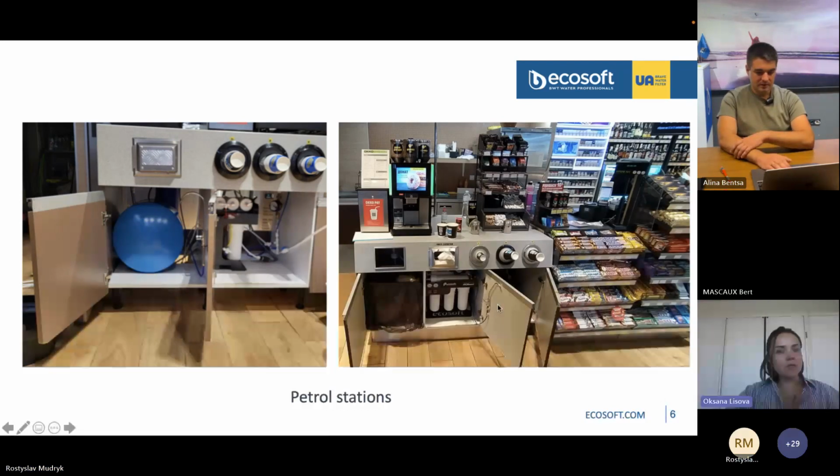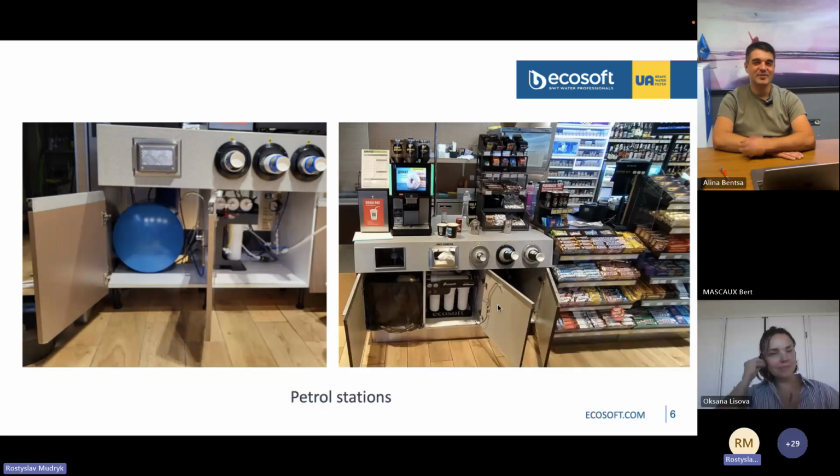Rossi, why is it not Robust Pro? Why Robust 1000? Yeah, this is a good question. We all dream that Robust Pro is used in this kind of application, but unfortunately, up to now, the petrol stations are using good quality regular coffee, not specialty coffee, and they do not want to pay. As they are not using specialty coffee, they don't want to pay a little bit more for specialty coffee water. And this is the reason why they have selected a regular Robust, not the Robust Pro.